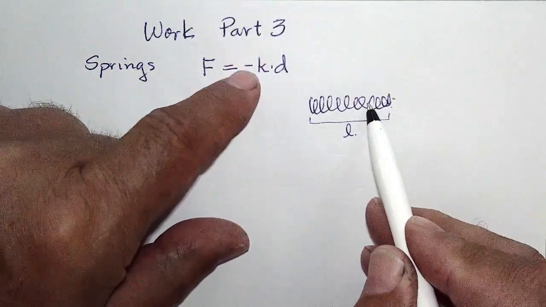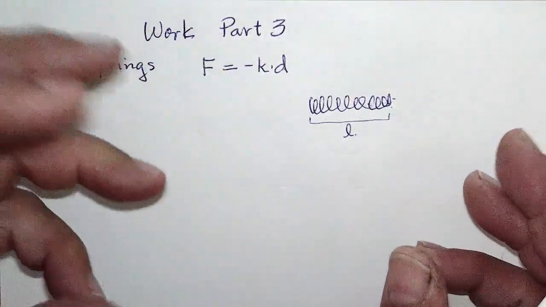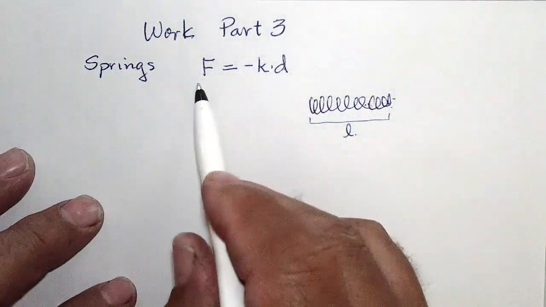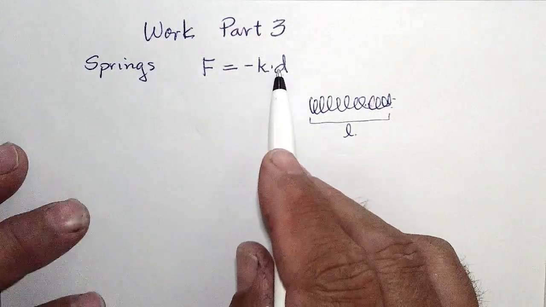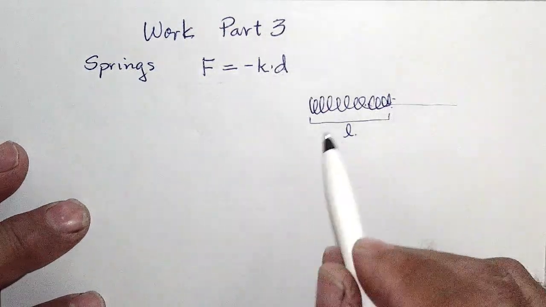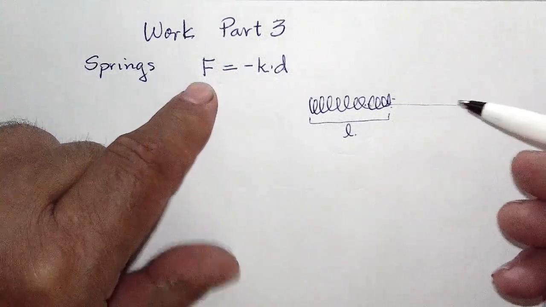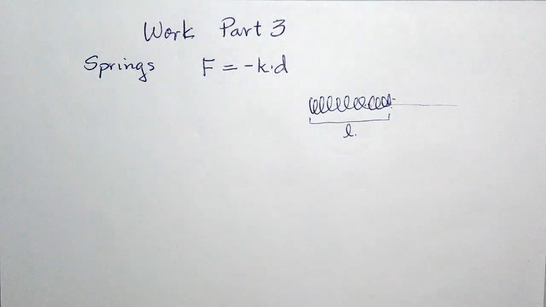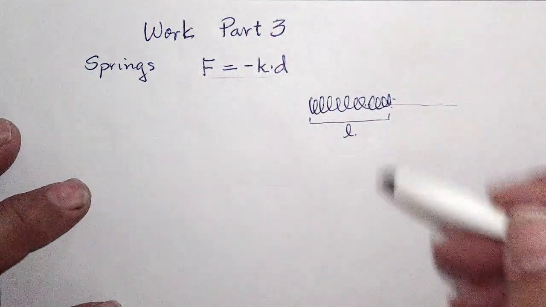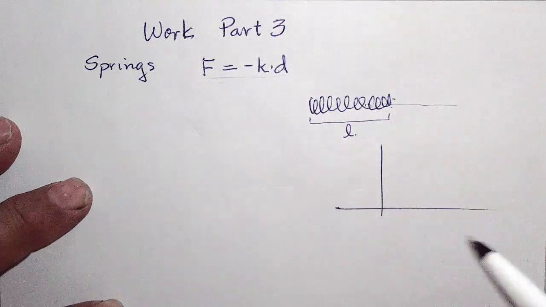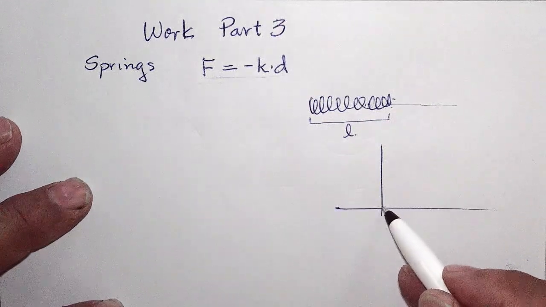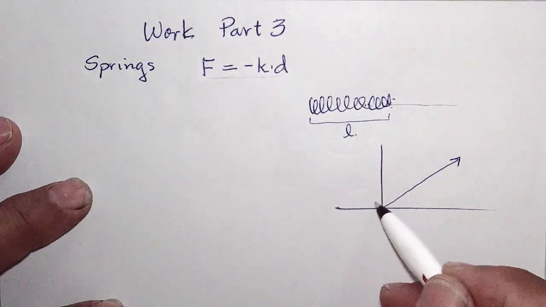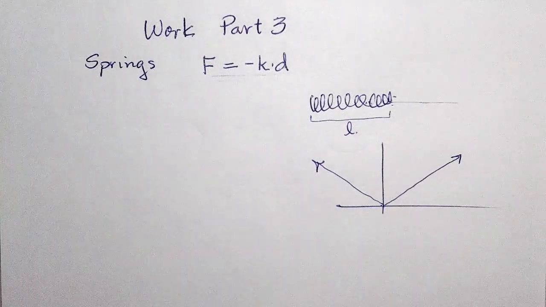That's why the negative times a spring constant, a measure of how stiff the spring is, times the distance. And it's a linear relationship, a constant times the change in the distance. If you stretch it, the force of the spring will be in the opposite direction, so it's still negative times the spring constant times the distance. If you were to graph it, if you make it longer, it takes more and more force linearly. If you make it shorter, it takes more and more force. It's kind of an absolute value type function.